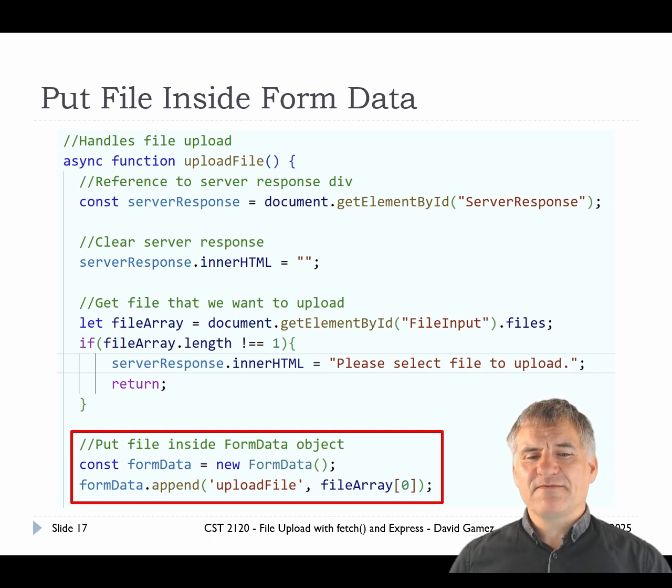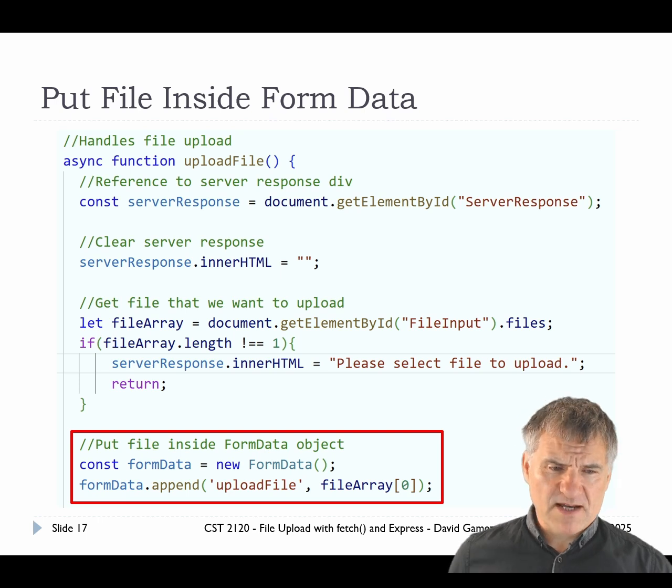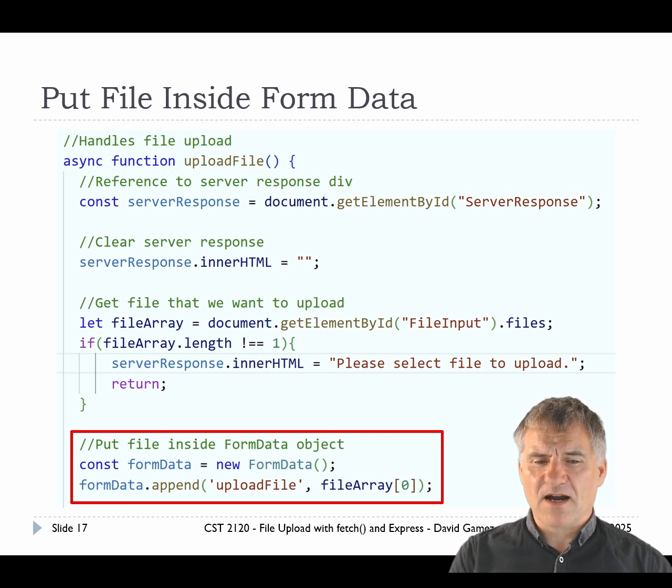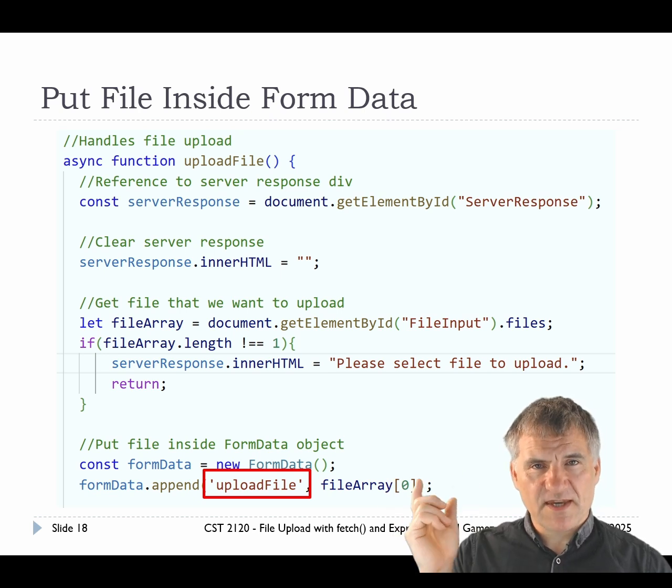Then we put it inside this form data object, which is just a standard JavaScript class we're creating there, and adding our upload file. So upload file here is the key, and the value of that is the file that's being uploaded. Yeah? So make sure you remember this key because you're going to use it when you're doing the Express code to process it on the server side.